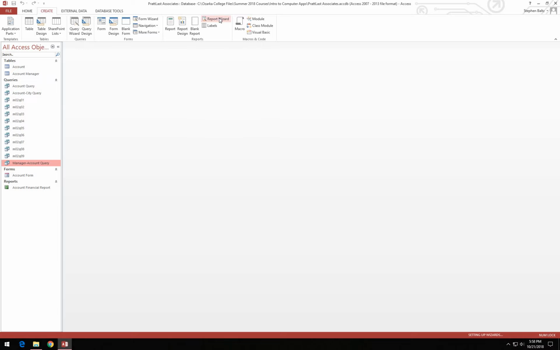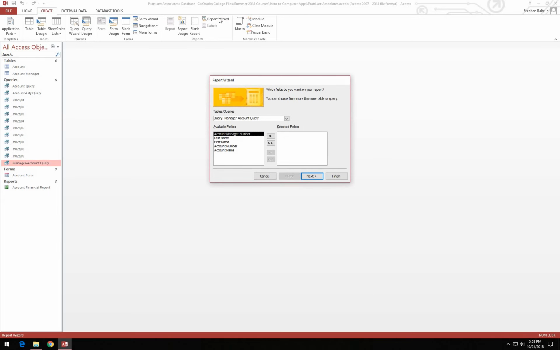Okay, report wizard. Alright, and then just like we learned in module 1, a wizard takes us through a series of steps to create an object in Access. In this case, it's going to take us through the steps that we need to go through to create the report that we want to create. The first step in the wizard just asks what fields do we want in our report.